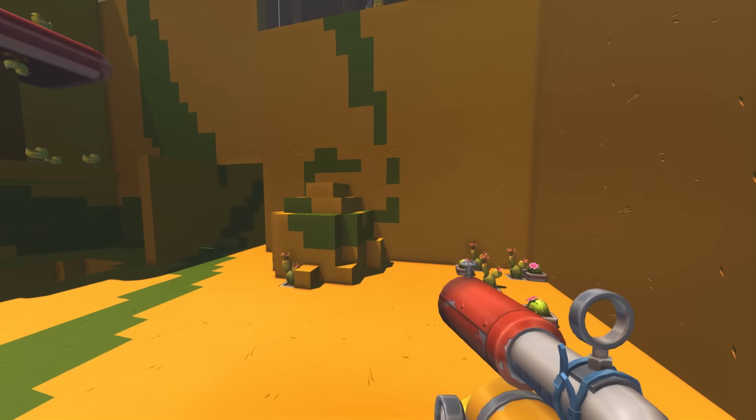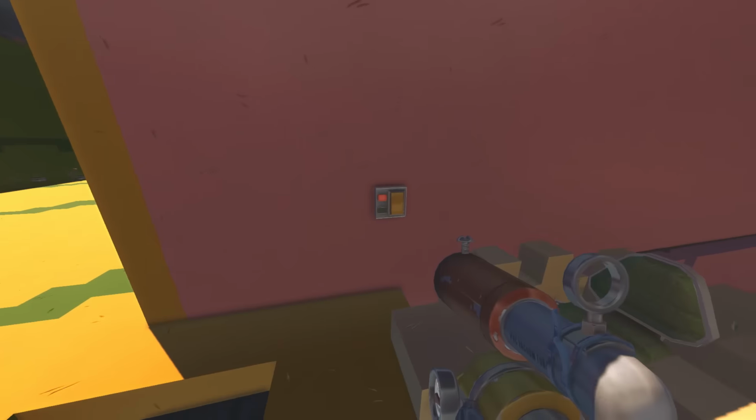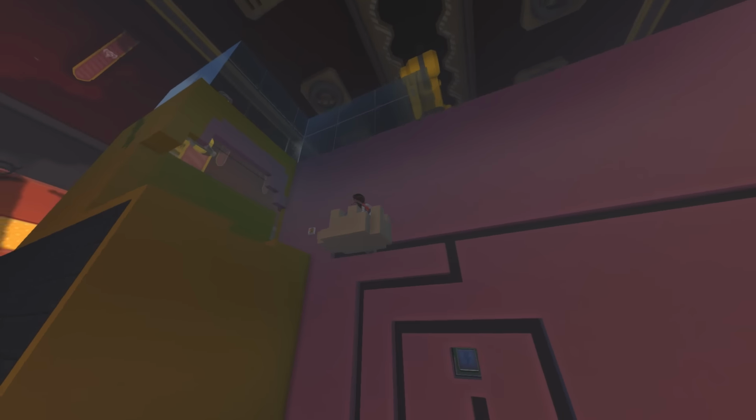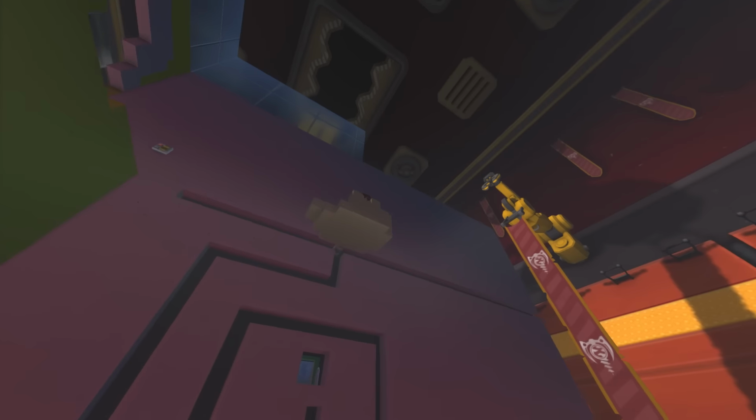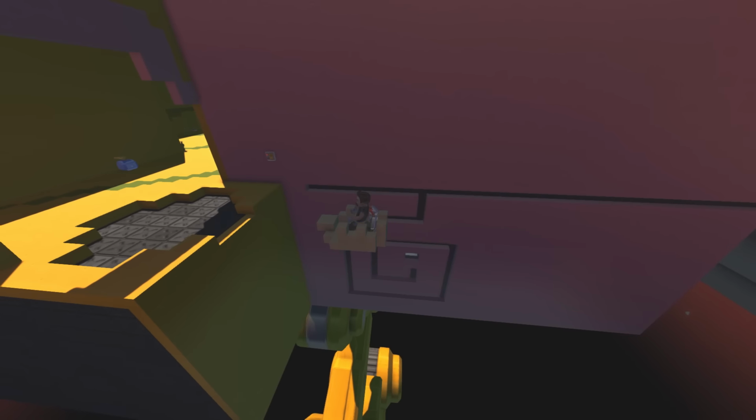All right. Well, did you find any? I thought there was a switch up top. There's a switch over here, right? What color switch is this? I found a blue one, I think, or a green one. I don't know. Master switch. But I just don't know if this ends the game or something.